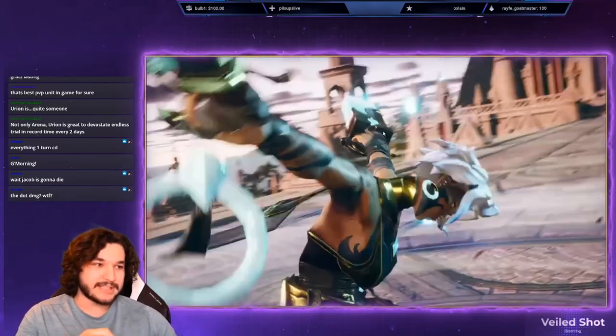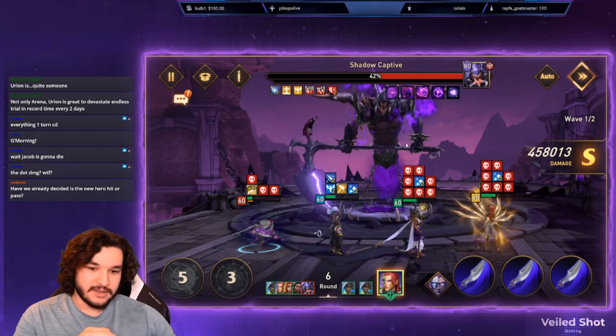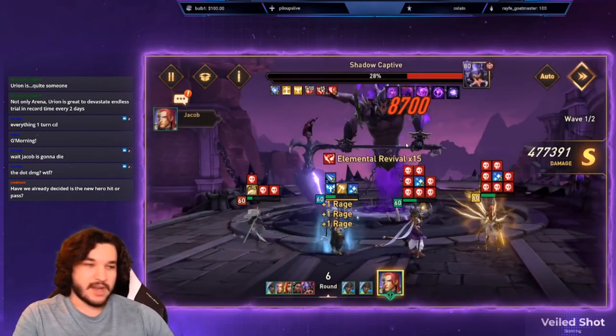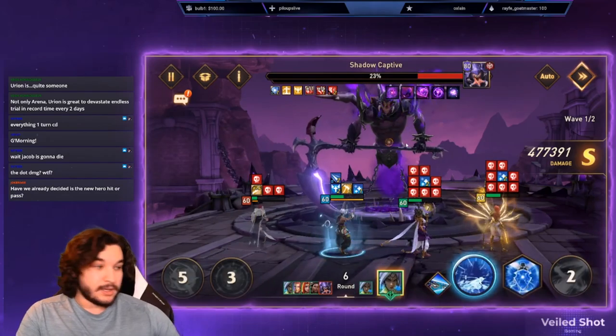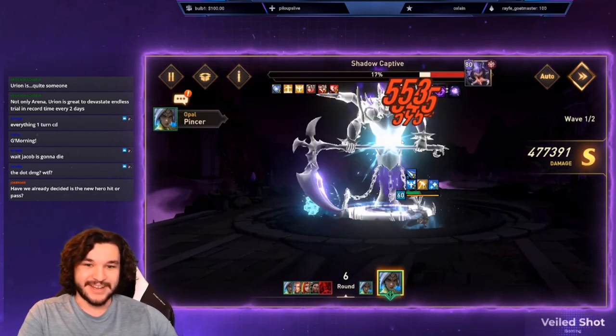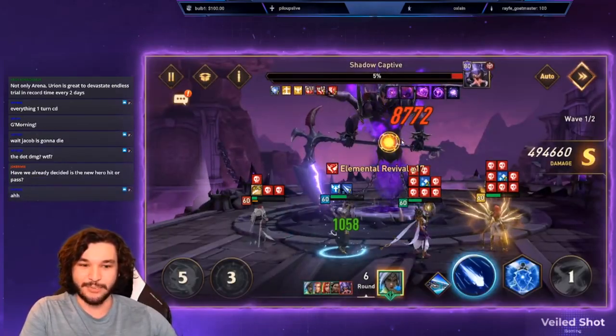Dot damage applies at the end of the round, not the turn. The new hero seems like a very, very good character for PvP. What's up, Neva? We're just messing around with the new event boss. Pretty fun.